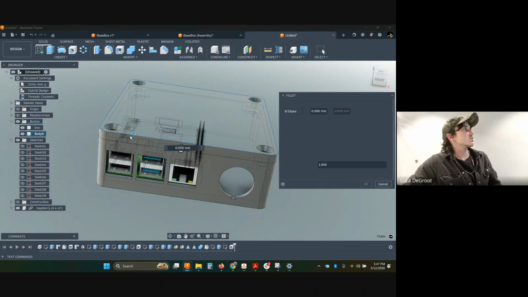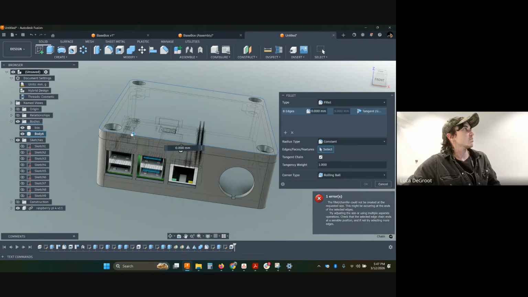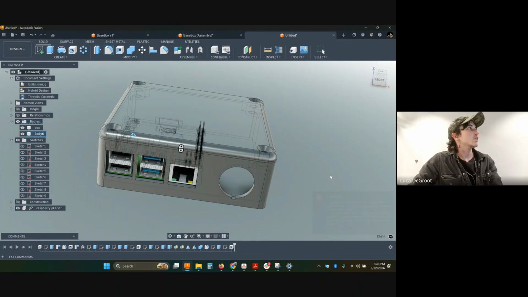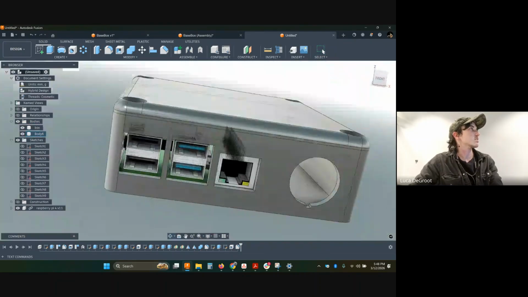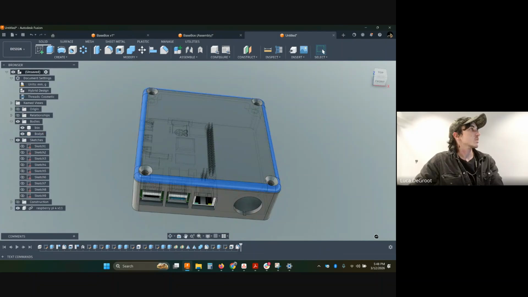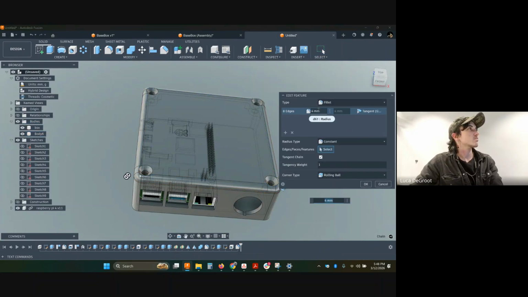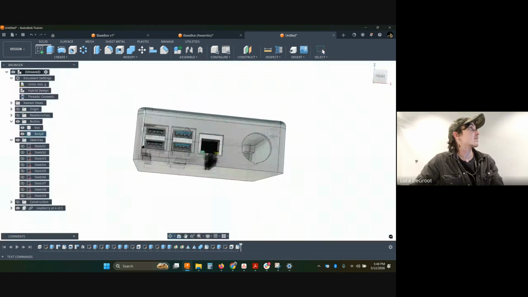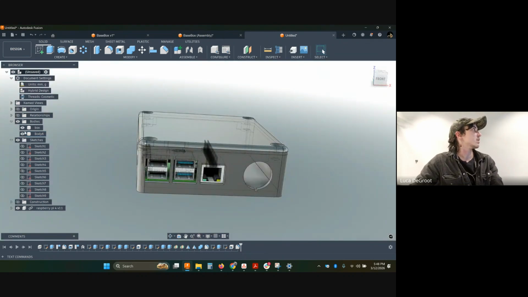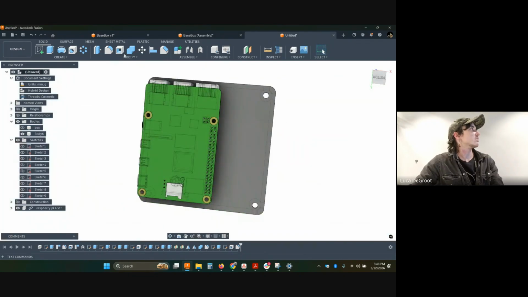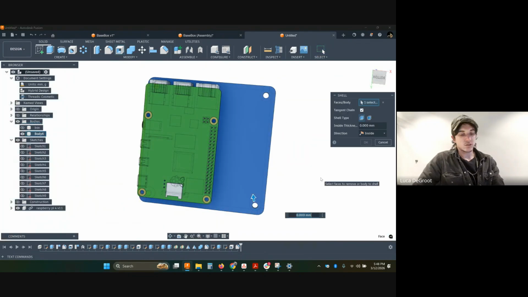Now, maybe I want to make this a little nicer. I could do something like that. I could change that so it doesn't do that. I could also shell the back of this. I could leave it solid as is, but if I want to make it a bit more refined, I could do my wall thickness.